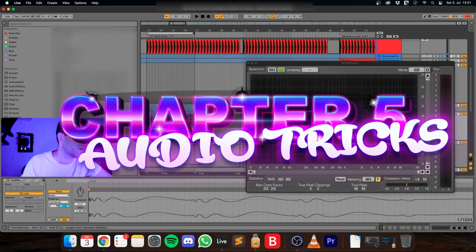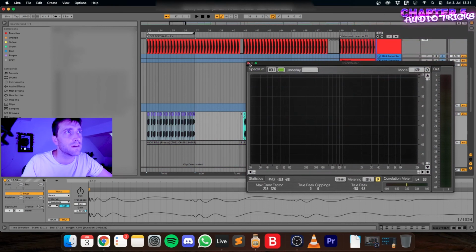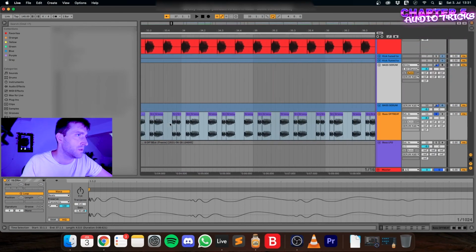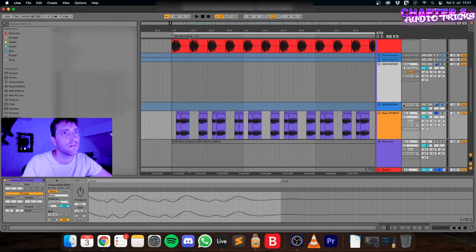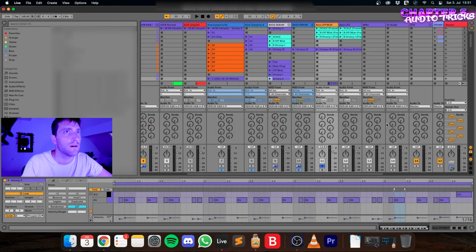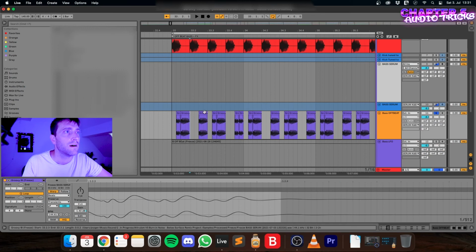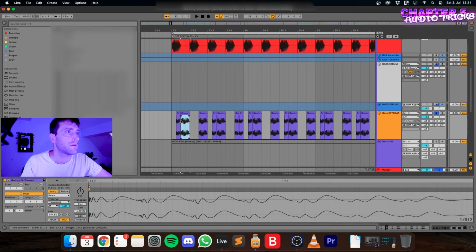So now we have created our pattern, we have checked that everything is in the level, and from here, from the audio, you can do additional things you couldn't do in the MIDI, which are also very interesting. So remember in the MIDI we are able to manipulate the notes, the length of the notes, the tone, so we can go high or low, the velocity. But here in audio we have some additional options you can also do.